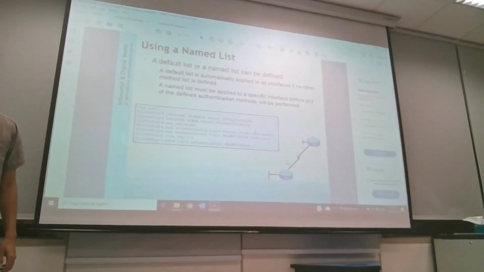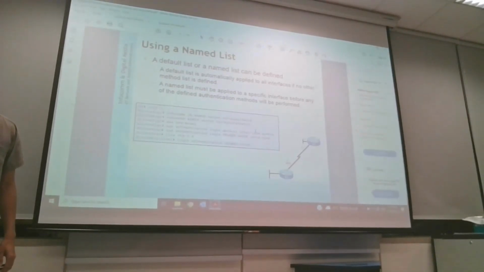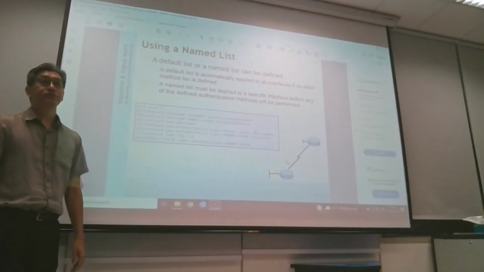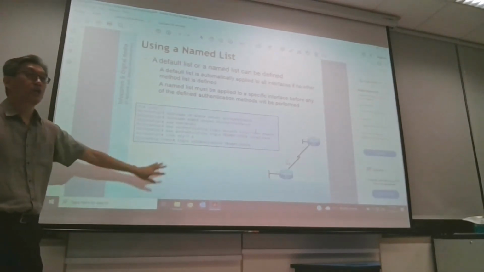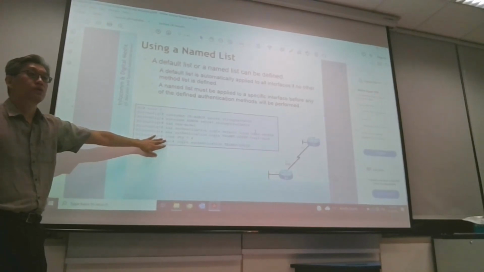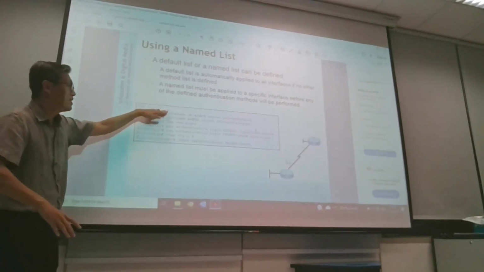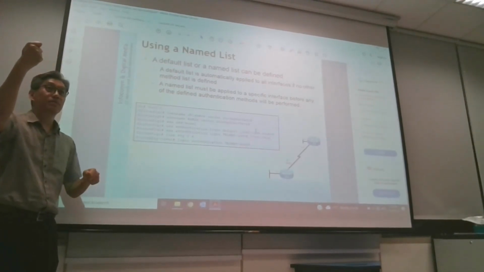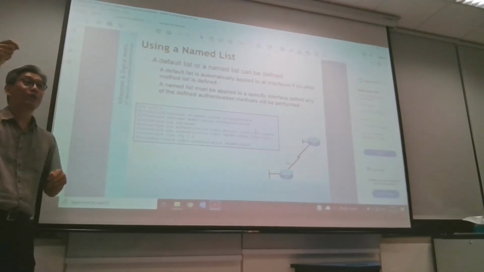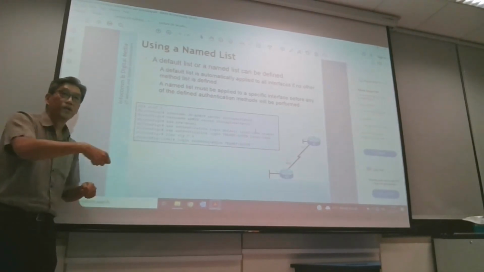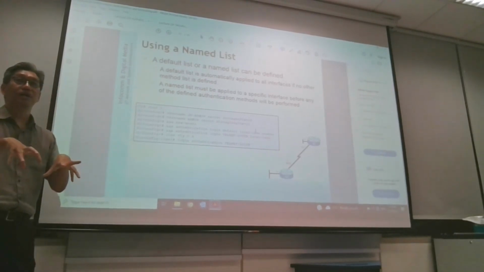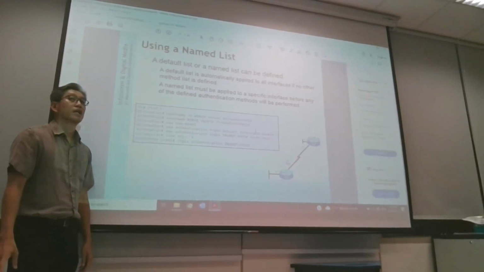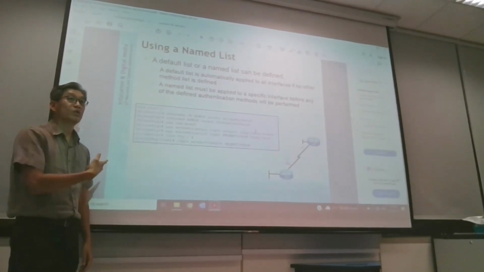Does it affect the local console? So the local console uses default, is it? Okay, very good. How about line console 0? Default. Line console 0 uses the default one, which is still in effect. So the question is, with this set of commands, can I take the blue console cable to the console port, then open HyperTerminal or PuTTY, and log in? Can or cannot? Okay. I never configured line console 0.